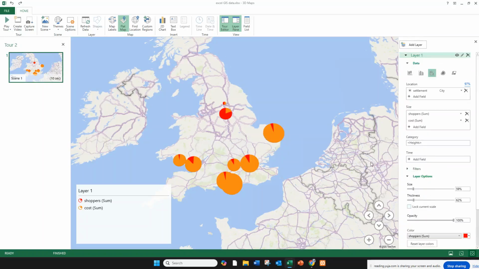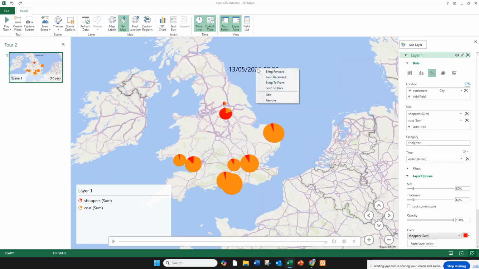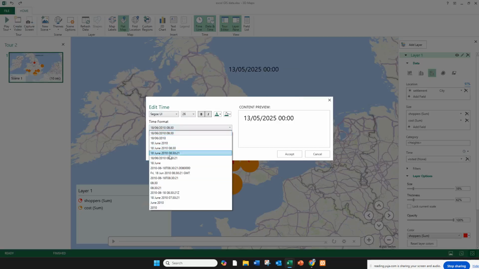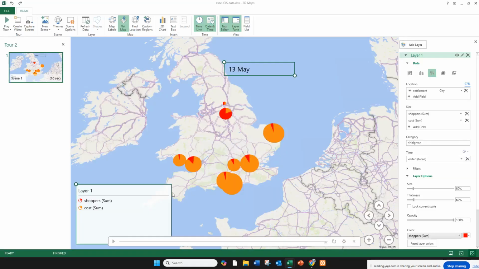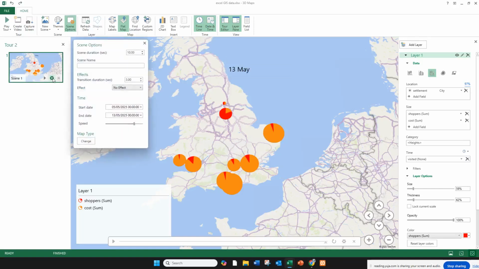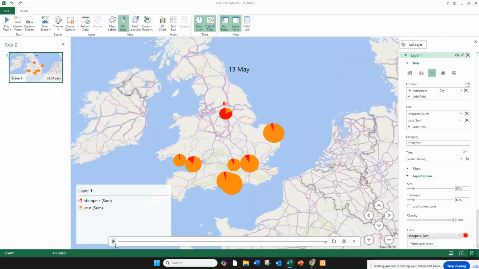As before, I can make a little video. If I've got a time element, I can click on time, and then the date appears at the top of the screen. I can right click and edit the format, so I just want the day and the month. I can play around with the size and colors. The video is going to be 10 seconds at the moment, which is way too long. I'll click on this cog and change it to about 3 seconds. Then in the bottom left there's a play button, and I can click play and have that time element in my video as well.